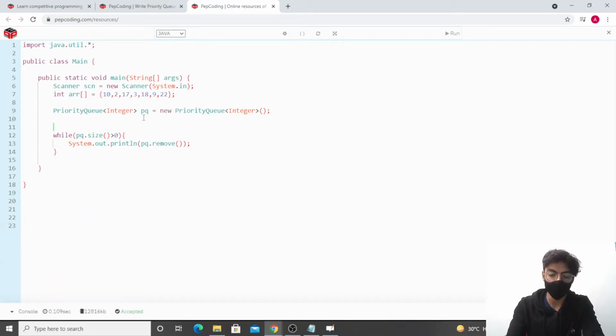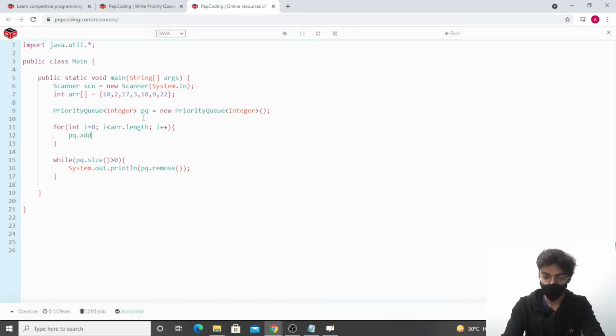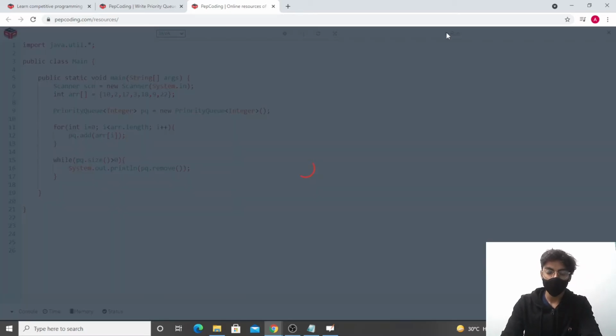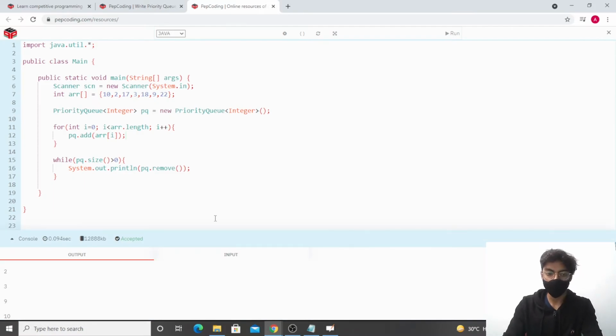All right, we have to add our elements to the priority queue first. First, I add my element to the priority queue. And now I print it. Mind you, this is going to be a very lengthy video because the concept is very detailed. So I need your complete attention for the entire span of it. And you can see that with our priority queue, we are printing all of our elements in sorted order, increasing order, for this example.